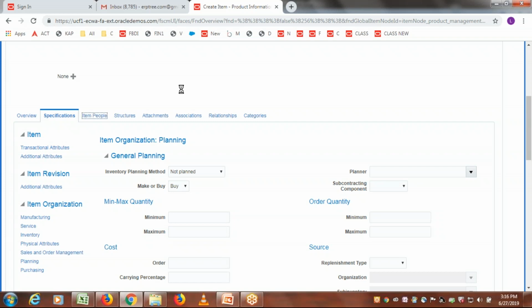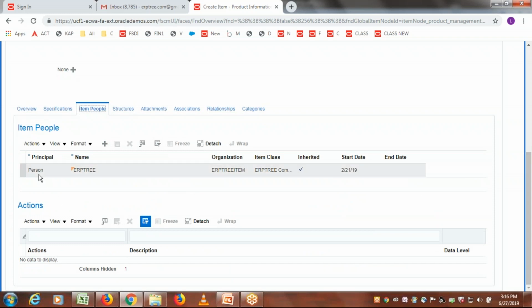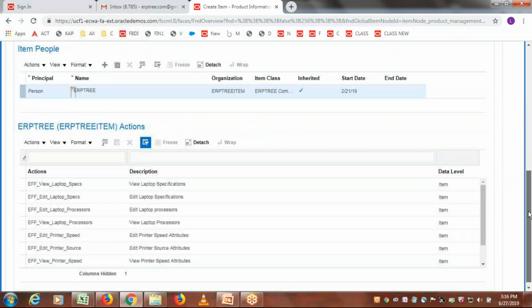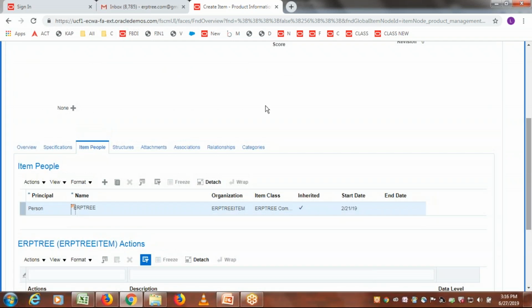The basic item definition we discussed already, but here we majorly have to focus on the additional attributes we have to set for a back-to-back order, a back-to-back item. Here you can notice the system is defaulting the person which you set as item people within our item class. The same privileges the system is defaulting. Here we need not do anything.